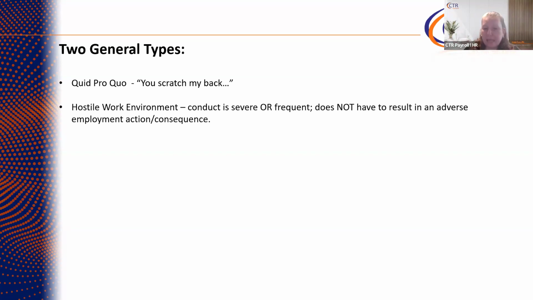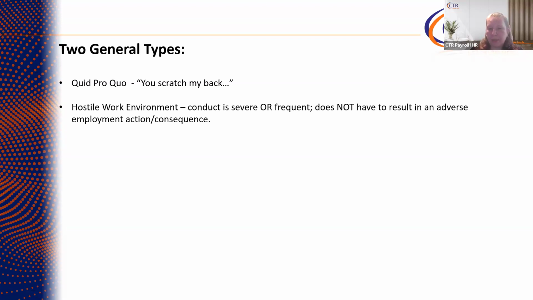No, thank you. And then they ask me again the next day, and the next day, and the next day. That is a frequency that will certainly trigger a harassment claim. So, two main types of claims. And within the second type of claim, we should recognize that one instance, if it's bad enough, can be sexual harassment, or mild stuff that just happens over and over and over. And again, we're not talking about the consensual dating relationships here. Those can go south, those can become sexual harassment, but that's really not our focus this morning.